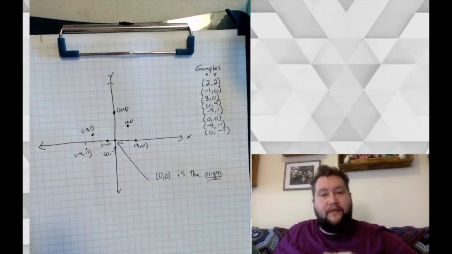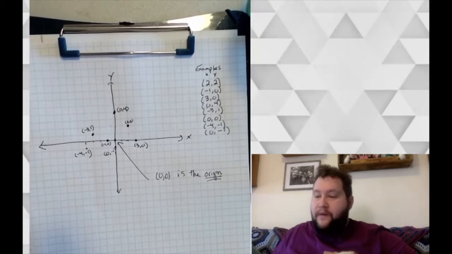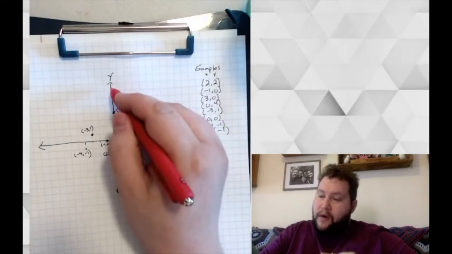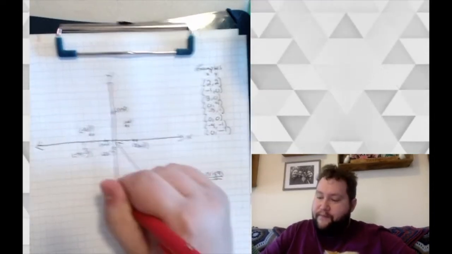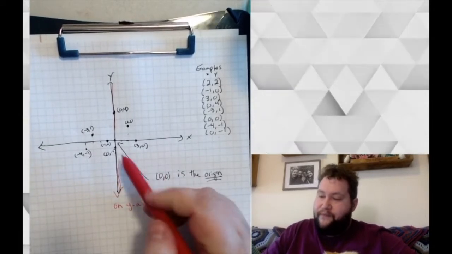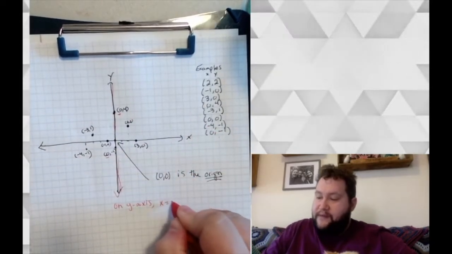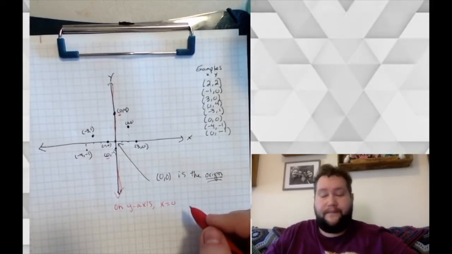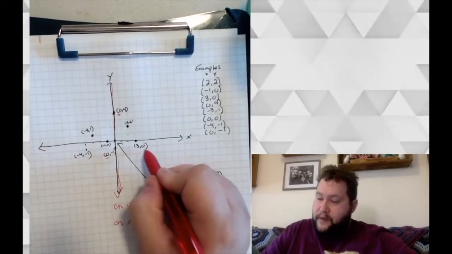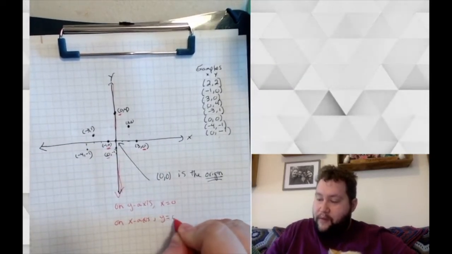And so there we were able to plot those points. And so based on that, we noticed some things. Whenever we're on the y-axis, here x was 0, and here x was 0. So x is equal to 0 whenever we're on the y-axis. And if we're on the x-axis, we had (3, 0) and (-1, 0). Our y-coordinate will always be 0.